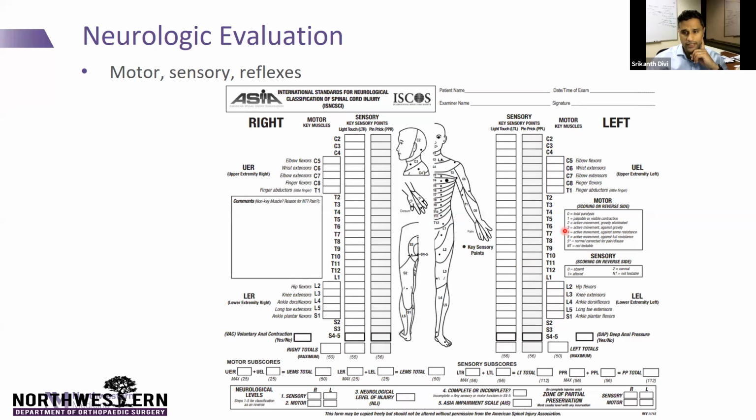One thing I'll point out is that, per Zinski, who made the ASIA classification, you classify a 4 out of 5 as active range of motion against resistance. A 3 out of 5 is full active range of motion of the joint against gravity. So if you're grading a 3 out of 5 for the quadriceps, I want them to be able to fully lift their leg up through full extension. If there's an extensor lag, I would grade that as a 2 out of 5.